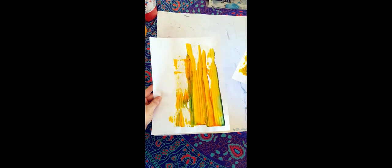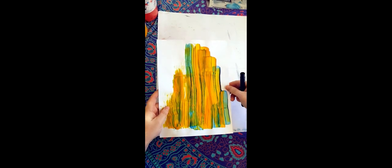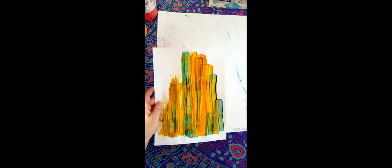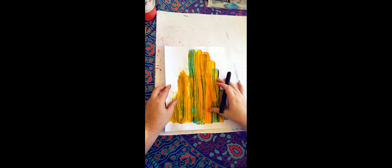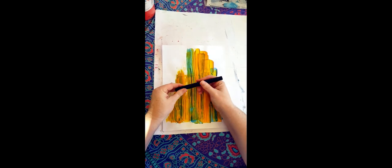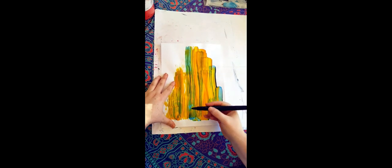Here's two of them. I can tell that they're dry because they don't have any shiny spots left, even on the thick areas of paint. So that's a blessing. Okay, so I'm going to choose one of these to use as my castle to show you how we're going to finish our activity. So I've just got a black texta here. Could be any old sort of texta. Doesn't have to be black, it's all up to you. You could use lots of different colours. But this is how I'm going to turn my paint scrapes into a castle.